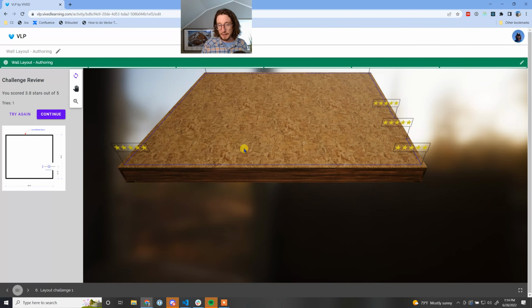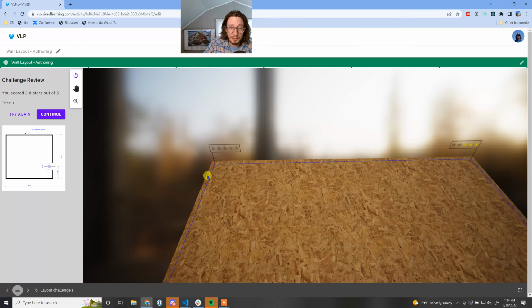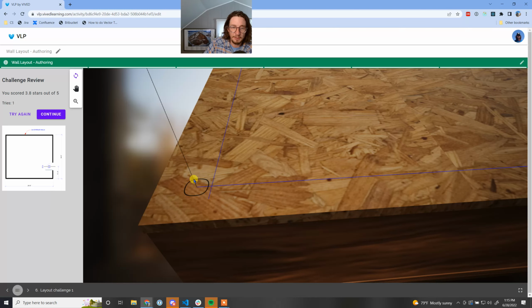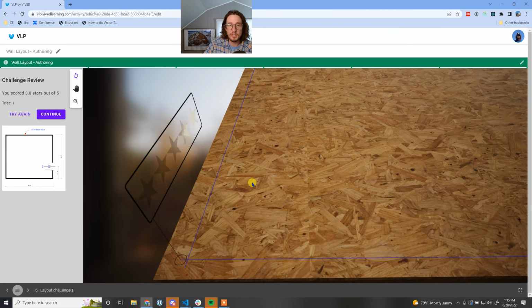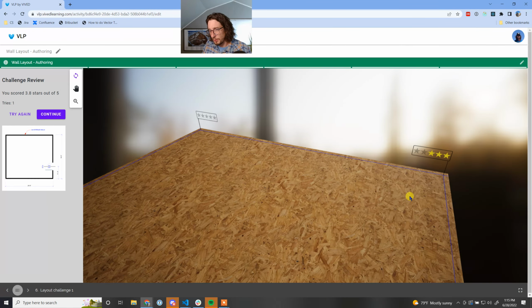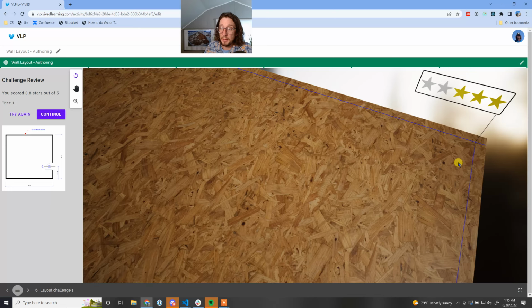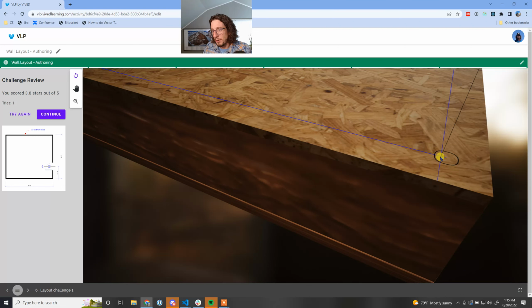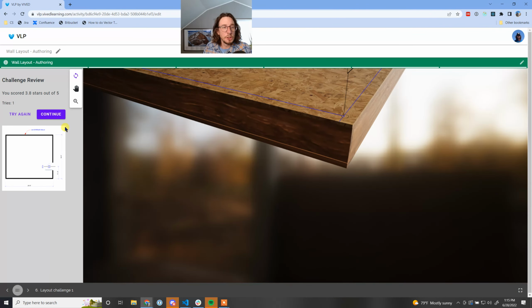So what we can see is we've got 4 corners here that were already chalked out for us, so we get 5 stars on those because they were already done perfectly. But back here in this corner, we didn't do a great job. You can see where we should have been. It was down in here a little bit more. We got 0 stars for this corner because we didn't do it very carefully. Over here on this corner, we got pretty close, 3 out of 5 stars. If we look at our target here, you can see we weren't very great. So let's try it again. As a student, I can decide if I want to try it again or just continue on. I'm going to try it again.